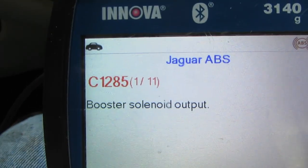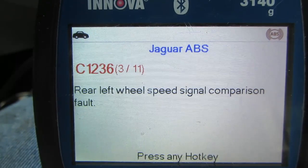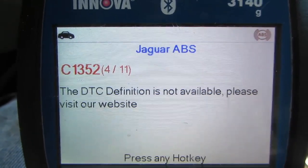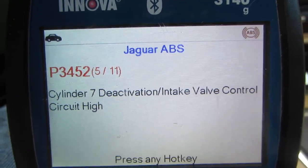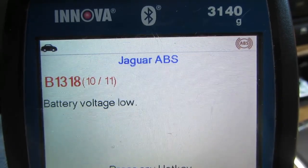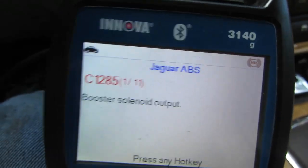We got a C1285 booster solenoid output. C1267. Okay, wheel sensor. That cable might have got ripped out when it went through the woods. Oh, okay. Battery voltage low. Yep, that could be causing a lot of this. So let's clear these real quick, even though it's not going to work.